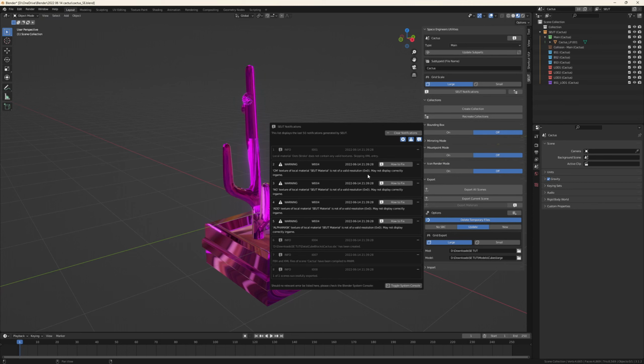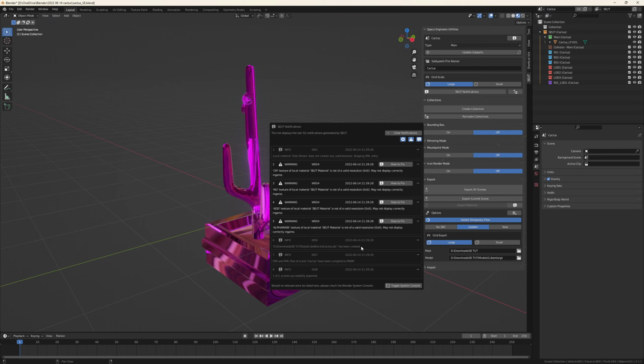I think this is just a warning, probably because it is not expecting a 2K texture. Space Engineers stuff is usually significantly less than that, but I'm not worried about this. This is not a model that we plan to use 10,000 times, so it doesn't matter if we have a 2K texture for it. Actually, we could get away with a 1K texture or even less, but it's just a warning. It's not a problem at this point.